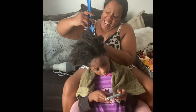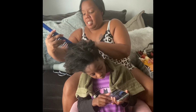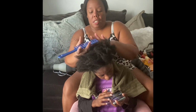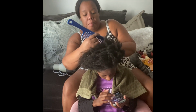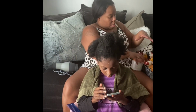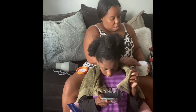Go, Toodlebug. Right here, you'll see me start to section Mackenzie's hair off because her hair is so thick. I typically section it off into about 4 or 5 sections. And after I do that, I will kind of twist it or put it in ponytails of some sort. After I put it in the ponytail, I take the back section out first.